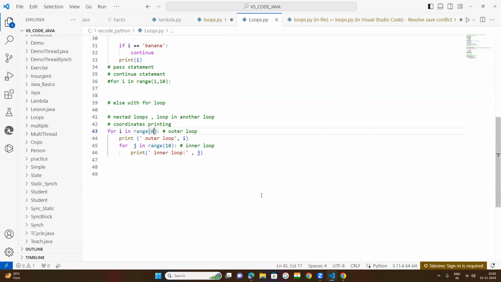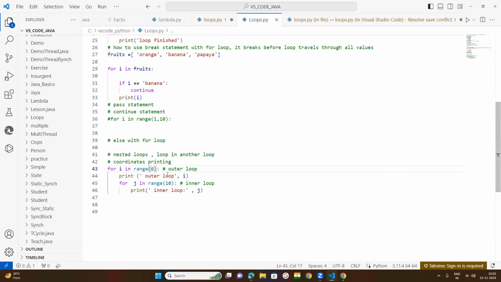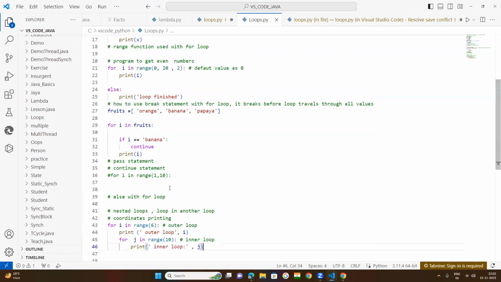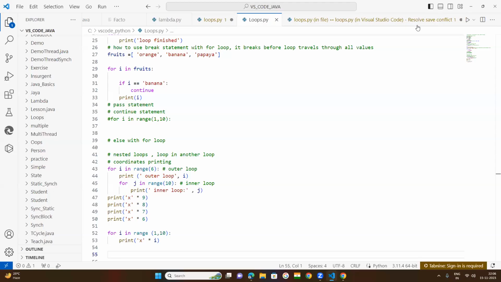So this is the story of nested loops, how to implement nested loops. Next, we can do some designs with a for loop.